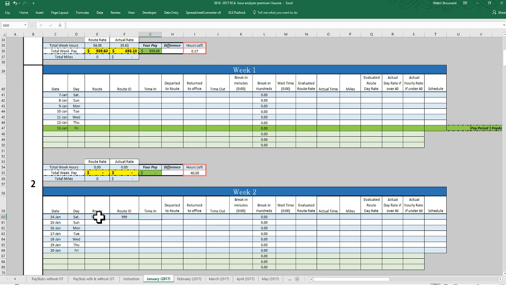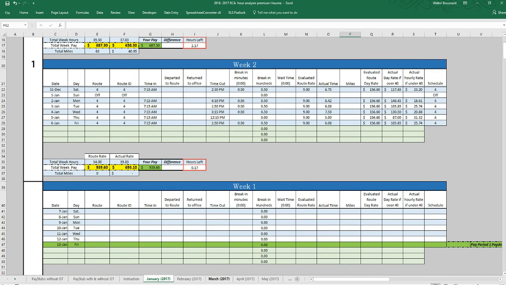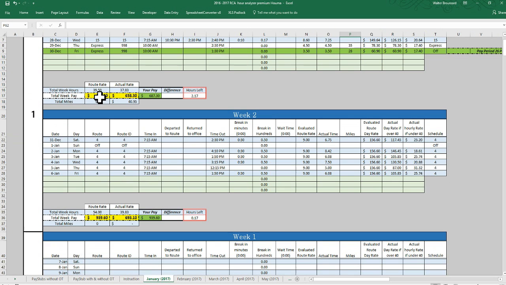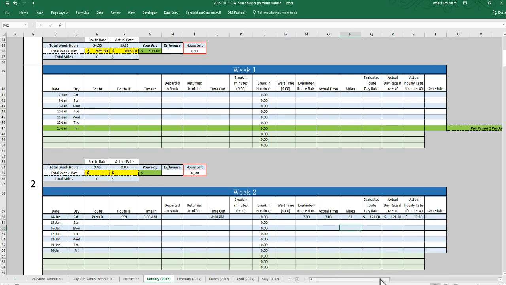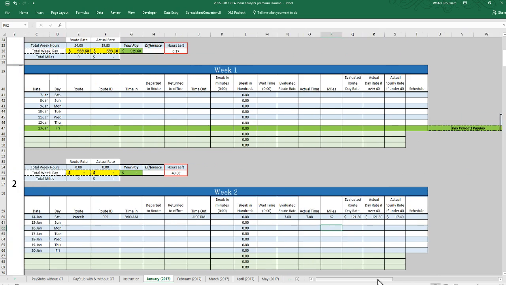All right, 999 is what parcels are. You type in 9 and you finished at 5 or 4 o'clock. You had 7 hours and your mileage was 62. 62 miles would go here and 40. Now, if you notice, your miles are not added into your total gross pay. This is your total gross pay of these 2 weeks combined, because the post office and the government doesn't take taxes out. It's not added in till the end, so it's kept separate. So I keep it separate.